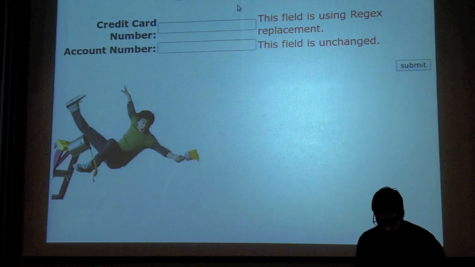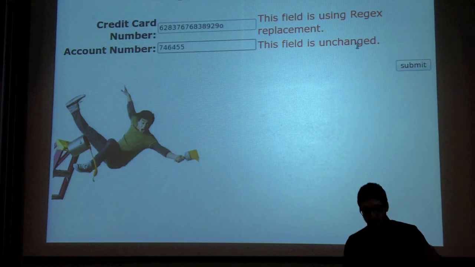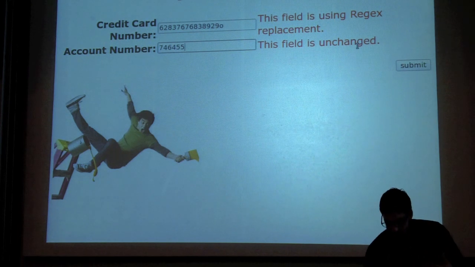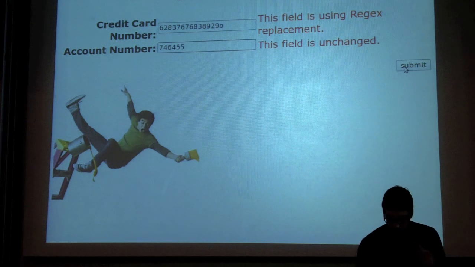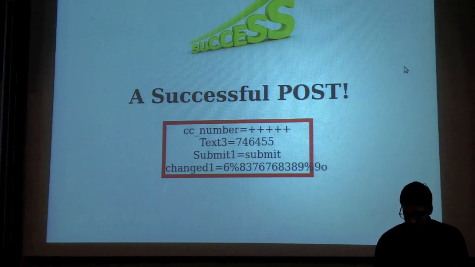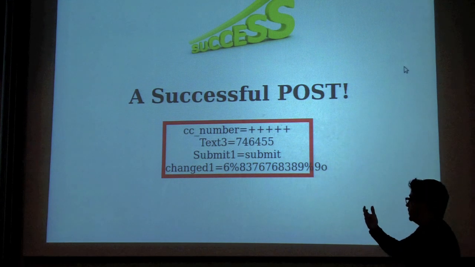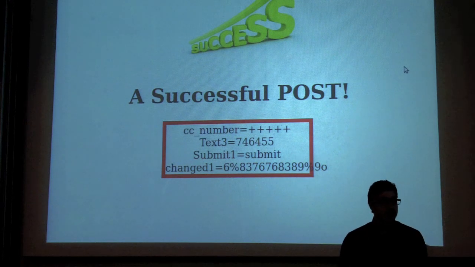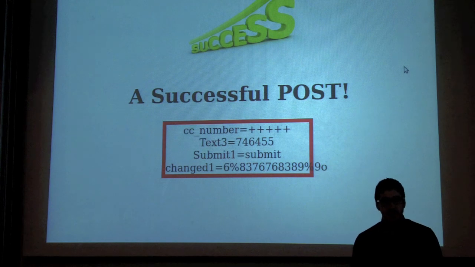What this does is, once you type in your credit card number, and then your account number is whatever, it's going to go through and actually replace the fields. If you watch it, you'll actually see it happen when I hit submit, and then this is what you'll get back. You see the credit card number. Obviously you don't want to put something obvious in there, but you want to put a fake credit card number, some kind of flag number. I know credit card companies actually do that. They'll have valid credit card numbers that actually work, but if you end up using them, then you're probably going to get something on your door.